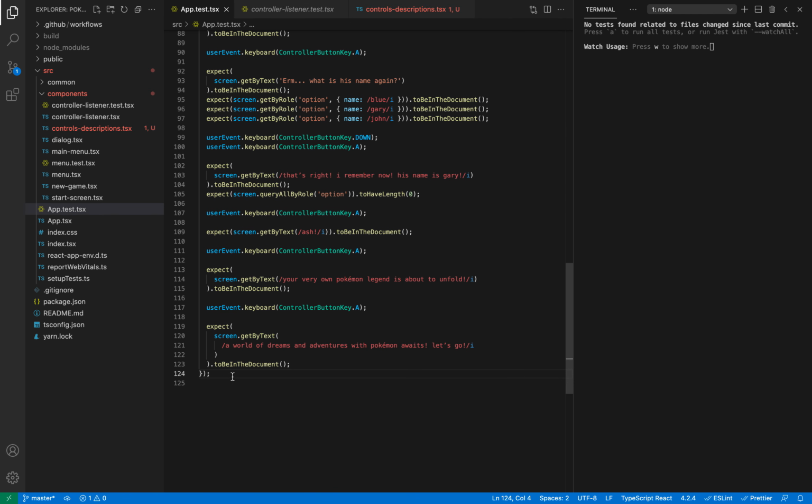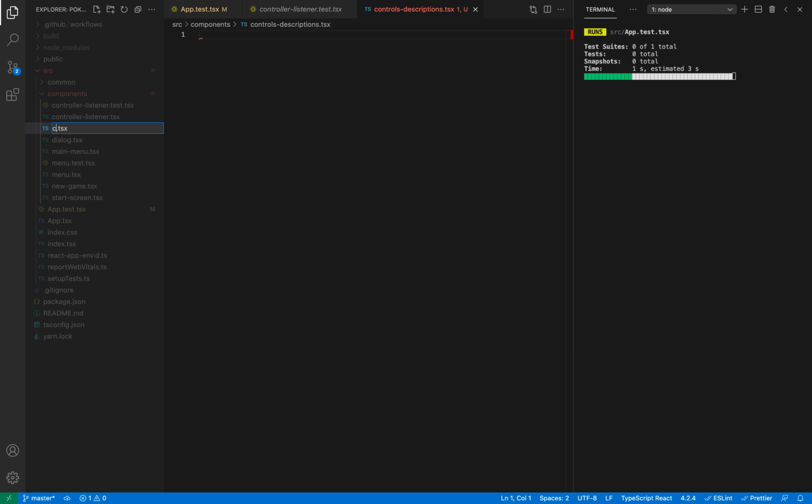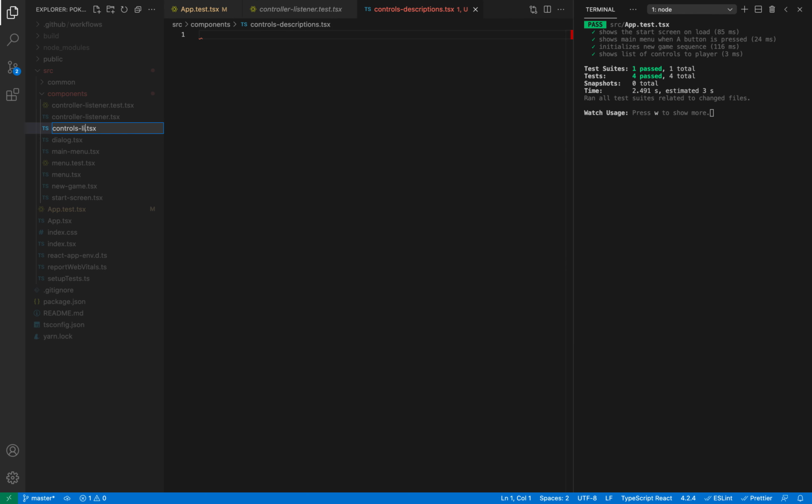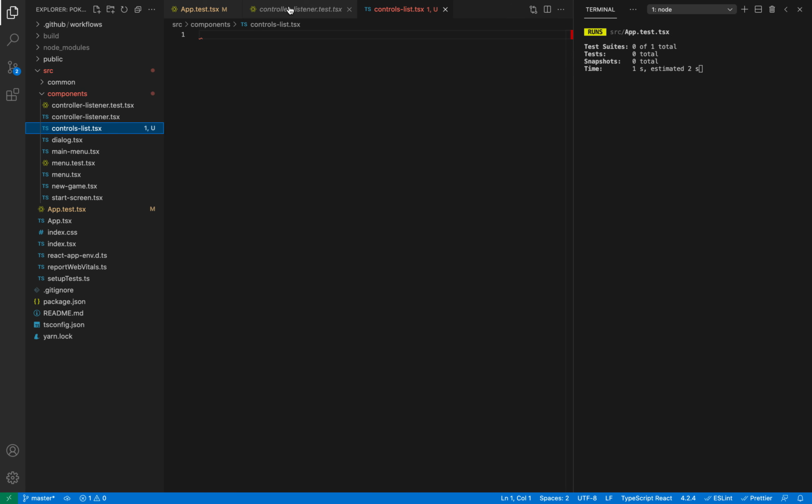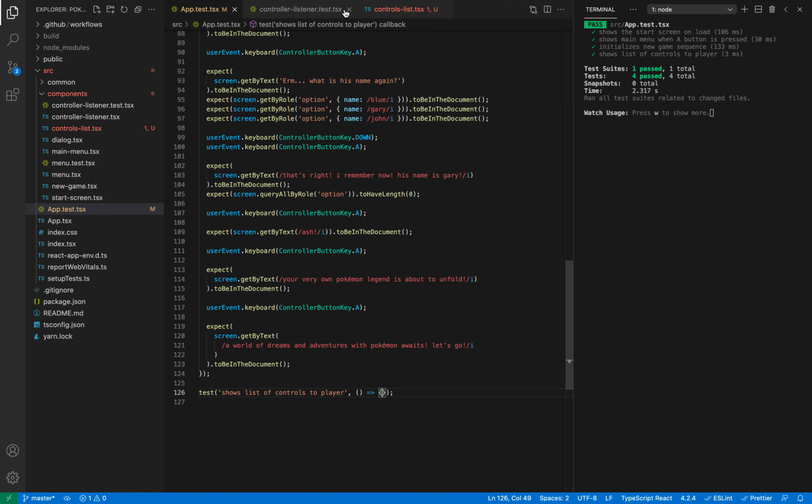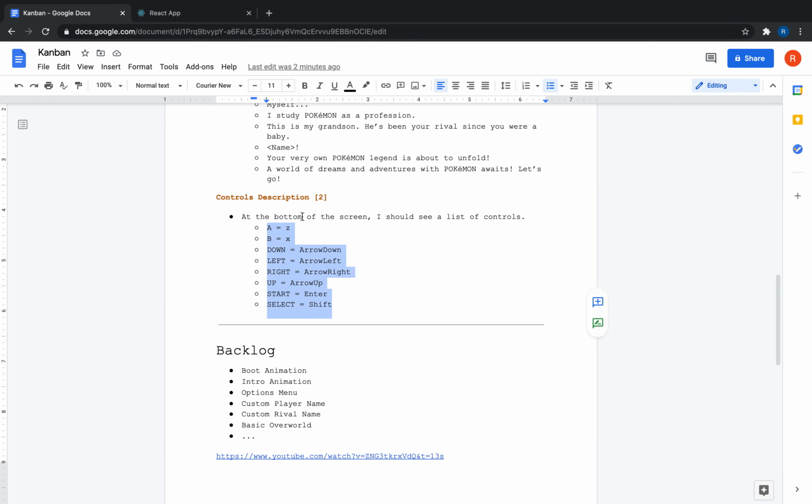So let's just create a test at the app level, which is shows list of controls to player. And in fact, I like that. Let's call this controls list rather than controls description. Controls list. Yeah. Okay. Cool.